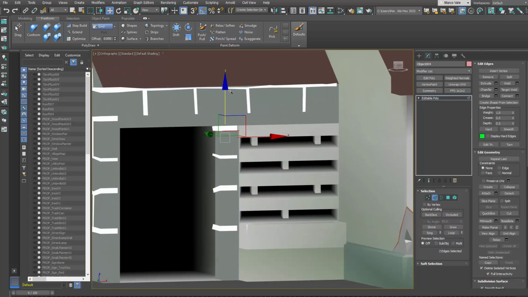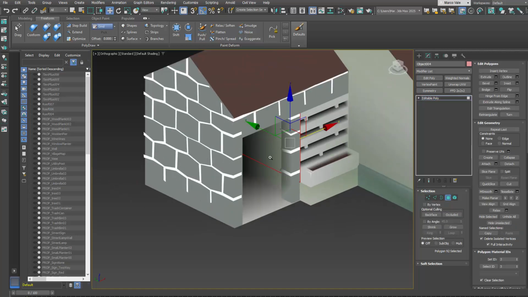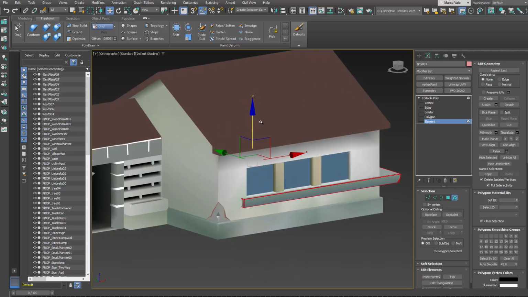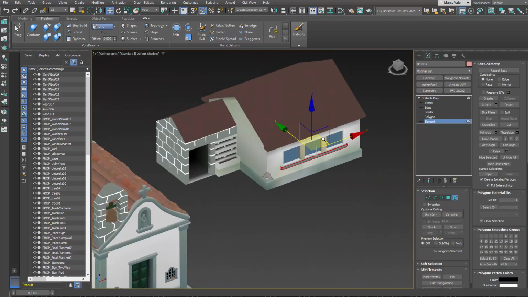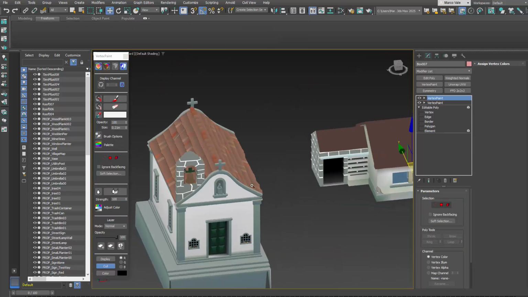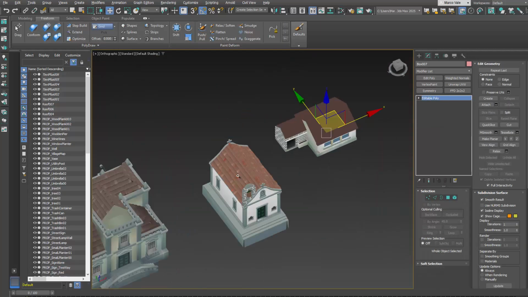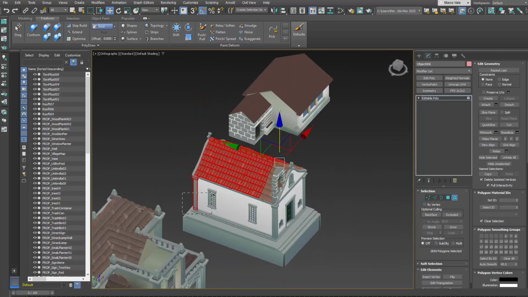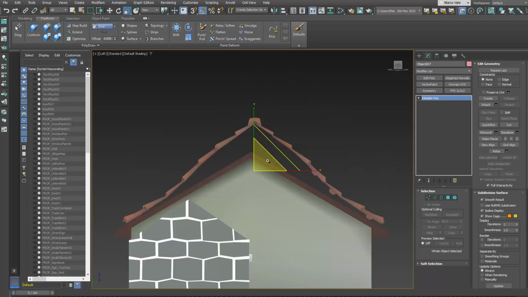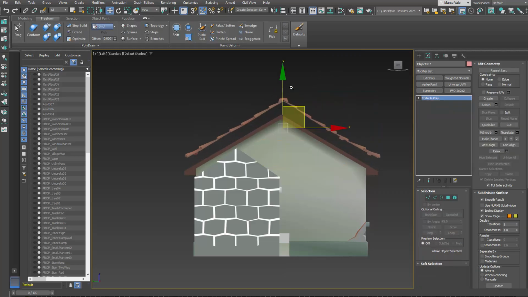Again, even within the same model, I cannibalize parts to tidy up certain parts of the model to make it more and more like the actual thing. This is just the big slab of stone that I got from a different building, and I'm using that as a ledge for both the windows, but also that top part of the entry structure. I think it's a load-bearing kind of thing. And I'm going to also take the roof. Because the chapel has a certain curve to it, the roof also comes with that curve. So I need to use the freeform deformation modifiers to remove the curve that I added before.